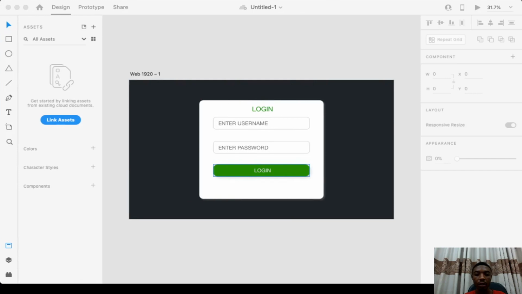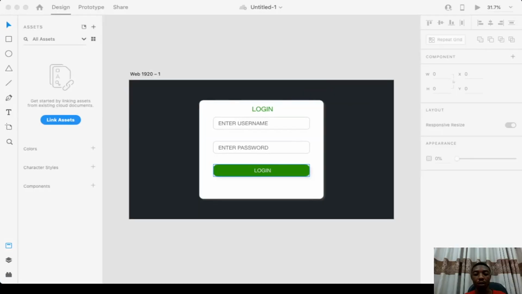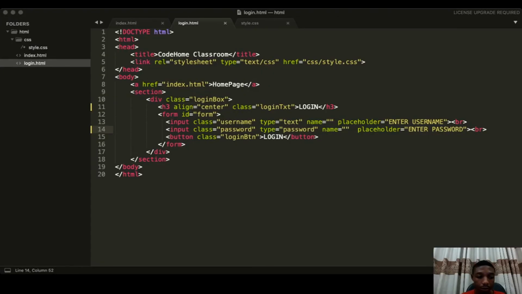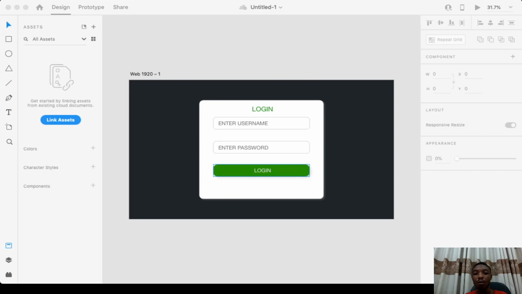Suppose you can draw it, even if you draw it on your paper instead of using the software Adobe XD. I'll leave the link to this software in the description below, and you can download it. Or you can get a drawing book and draw your UIs in them, and you code them. But I will professionally advise you to download Adobe XD, which is free, and always use it for your UX design.